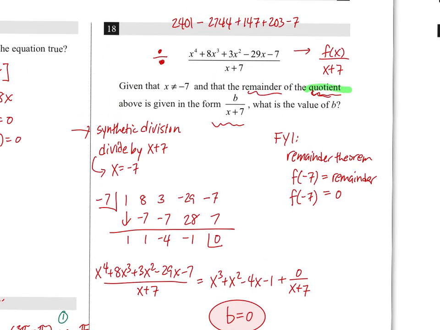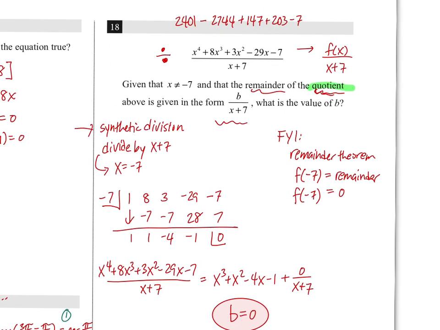Okay, so number 18 is a polynomial division problem. Just as a little note, on the SAT, they'll very rarely use the division symbol or a long division hat to denote that they want you to do polynomial division. They'll print it as a fraction. This particular problem is too much for the SAT, right? They've never given a polynomial like this on top that you're dividing. So it's a little bit unrealistic.